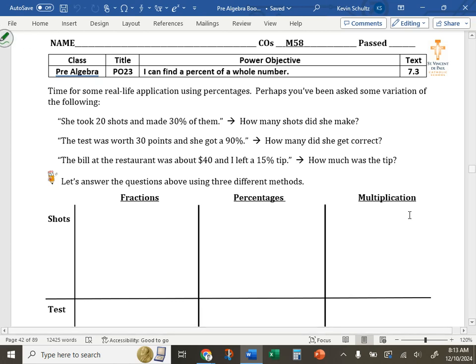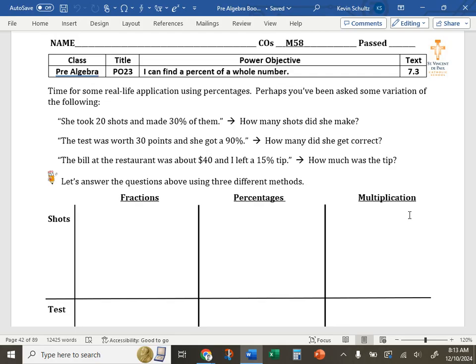To our first PO of the unit. It's one of two. And this is the last objective that you will not be able to use a calculator on when you take tests. All those conversion ones we did, fractions to decimals, percentages, 19, 20, 21, 22, no calculator on that. This one is the last one. You will not have a calculator. And the objective says find a percent of a whole number.